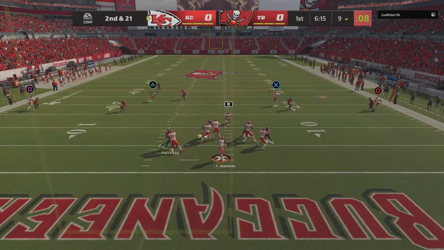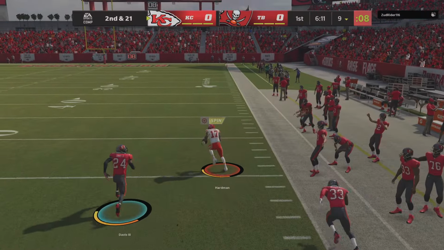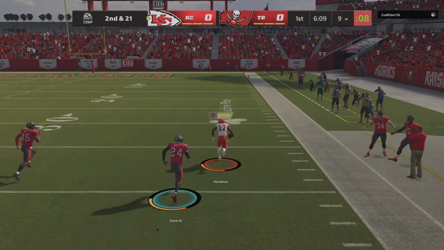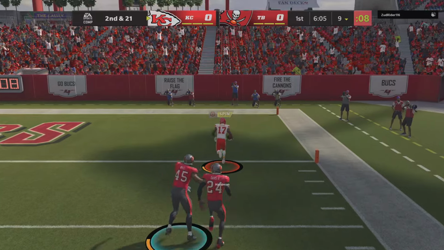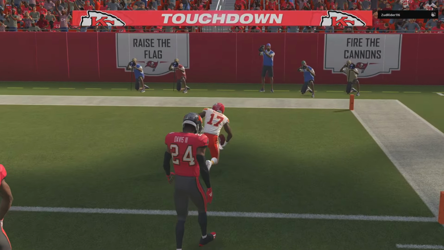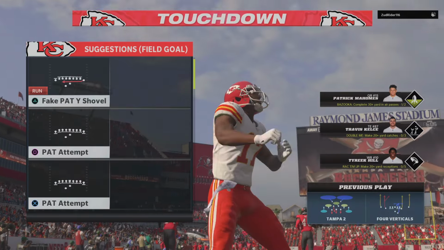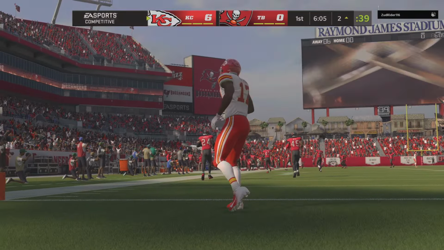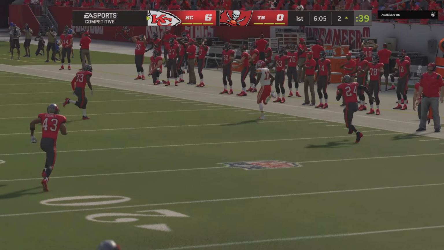From the gun, it's Mahomes. Taking a deep shot here for Hardman. It got his man, complete. He's at the 40, the 20, and all the way in for a Kansas City touchdown. Mecole Hardman, 91 yards. And the Chiefs on just 2 plays have taken the lead.